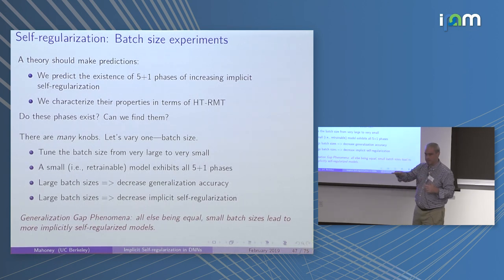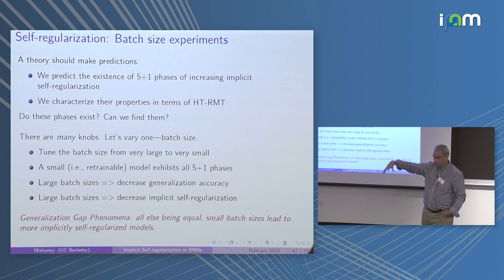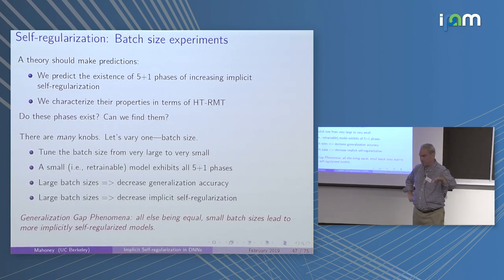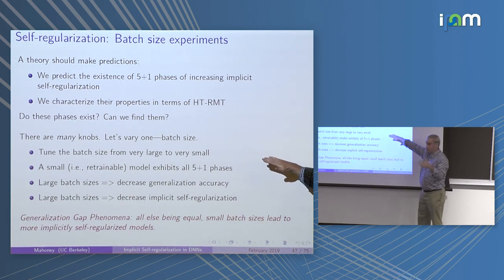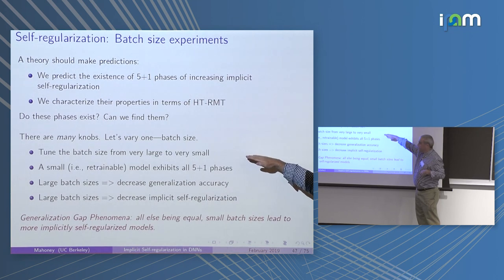I can do it with lots of knobs, with learning rate and training rate and other knobs that correlate with temperature. I'm going to do it with batch size here. So we're going to change the batch size from large to small. Remember, convex theory people and distributed data systems people want large batch sizes for two different reasons. Statisticians and machine learners have pointed out that small batch size often does better in terms of inferential gains. I don't know if large or small is good as a trade-off space. We're going to tune the batch size.